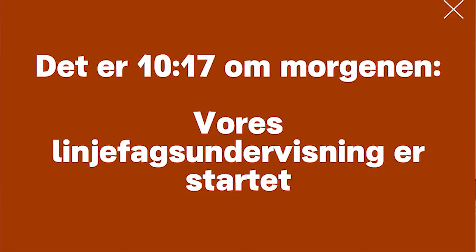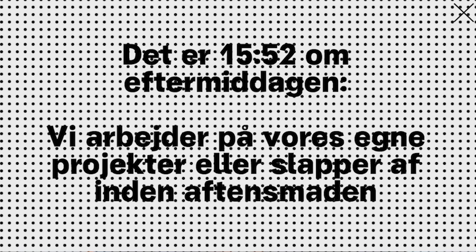Krabbe's Home has a very clear rhythm — a rhythm of the day — which you can feel when you are here and take part in all the activities, from the obvious ones like breakfast, lunch, and dinner, to the less obvious ones like the group meeting after breakfast. Similarly, there's a rhythm of semesters, a rhythm of a week, and a rhythm of events that happen maybe every month. We try to use this to give visitors to the website an impression of the place — so the website speaks to you, telling you what's happening at Krabbe's Home right now when you open it.